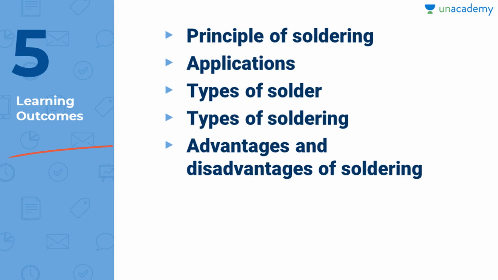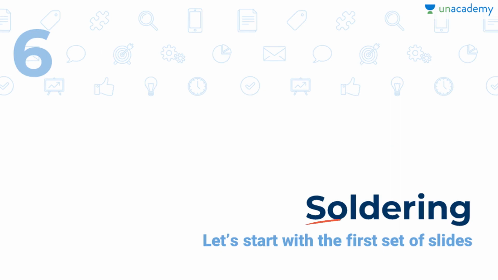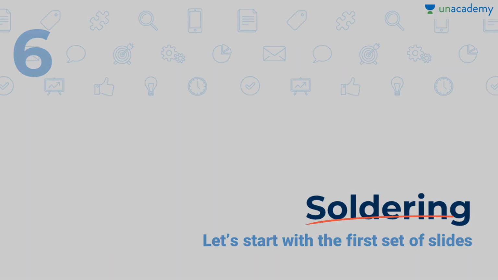The learning outcomes from this lesson will be, you will come to know the principle of soldering, what the applications of soldering are, what types of solders are used, what the types of soldering are, and what the advantages and disadvantages of soldering are. So let's move on with our lesson, soldering. Let's start with the first set of slides.